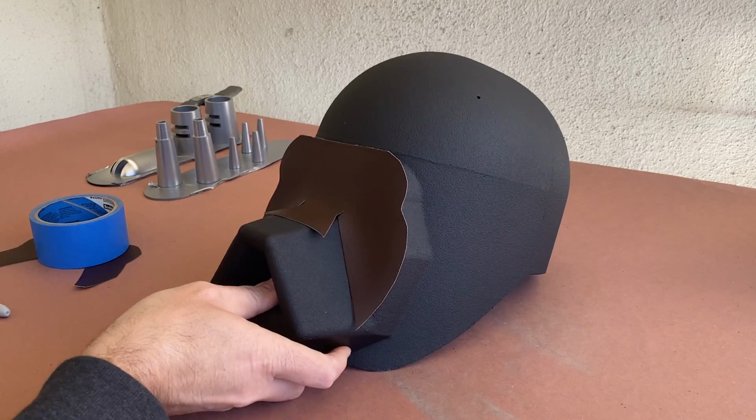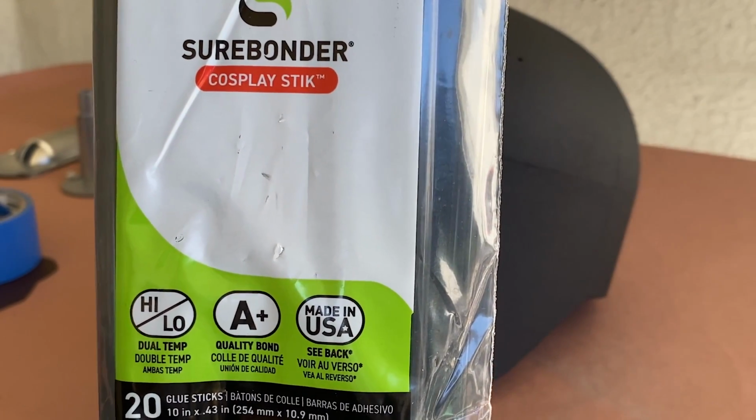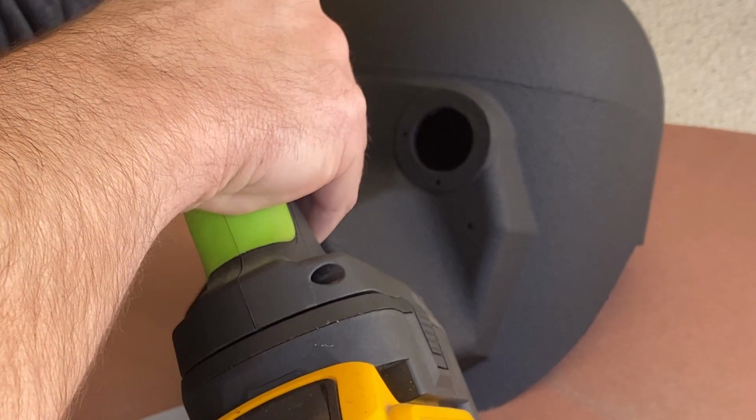The bulk of the assembly will be done using the new cosplay stick hot glue from Surebonder. They were nice enough to send me a bunch to try, and I thought this project would be a perfect opportunity to put them through their paces. So with my cosplay sticks in hand, it was time to glue the leather to the mask.